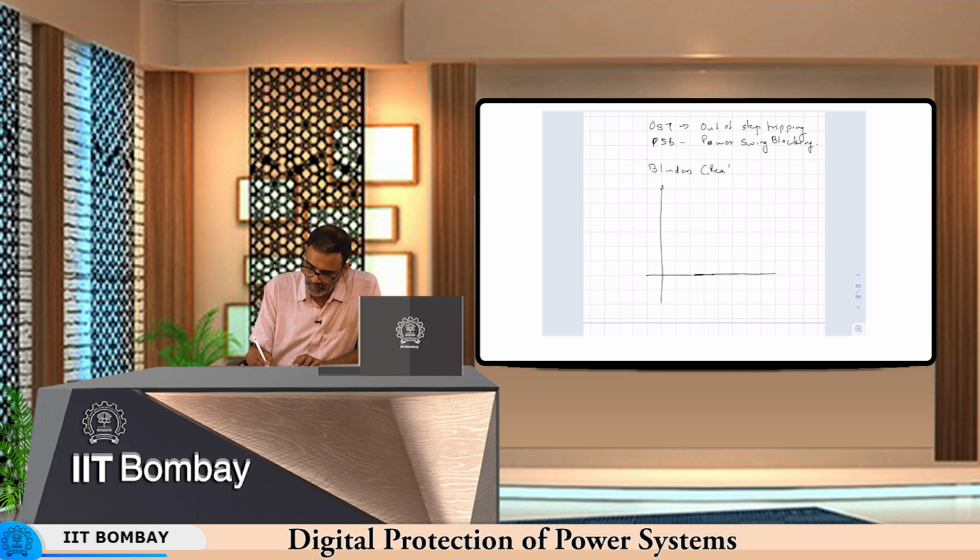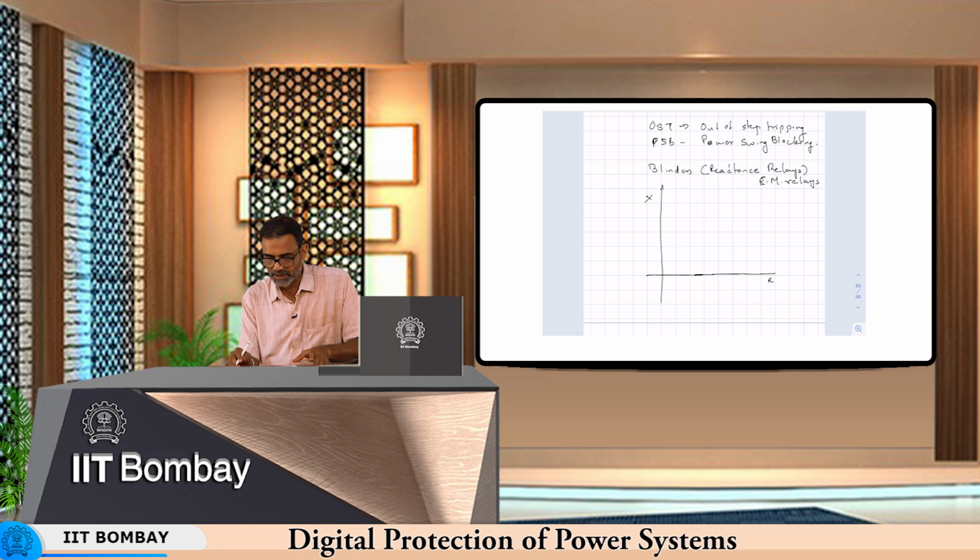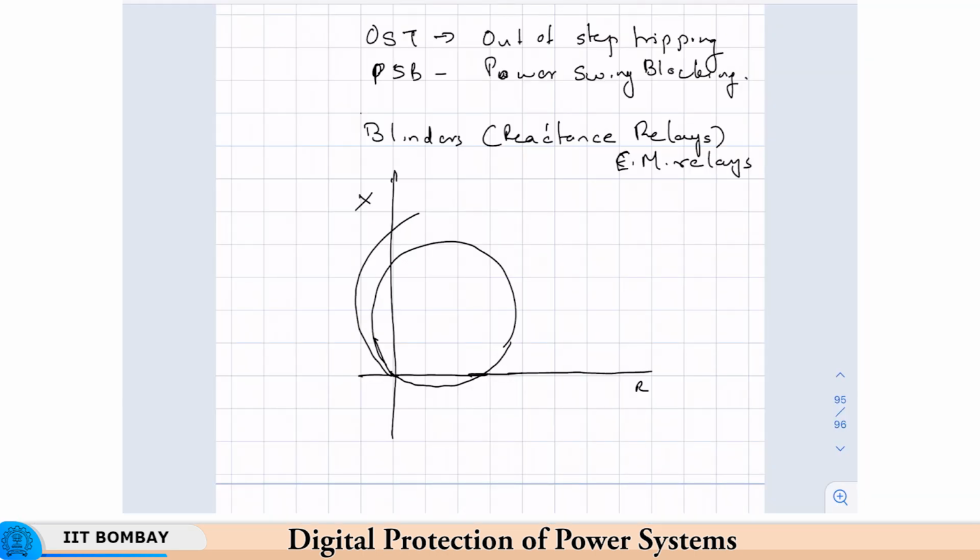This is talking in terms of traditional electromechanical relays only. With numerical relays, you don't need different elements and all that, but here these are what are known as reactance relays. So, you have R and X. A reactance relay is simply a straight line on this Rx plane. So, you could place these lines. I will first draw the relay characteristic so that it is easier for us to understand. This is our distance relay Mho type. You have zone 1, then you have zone 2, and zone 3 as well.